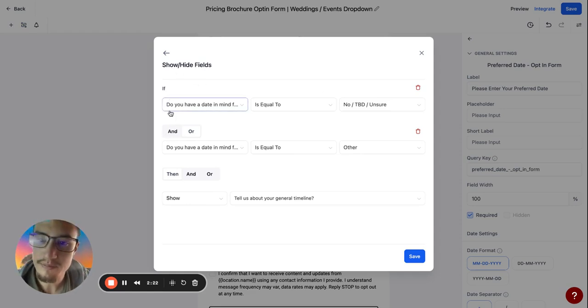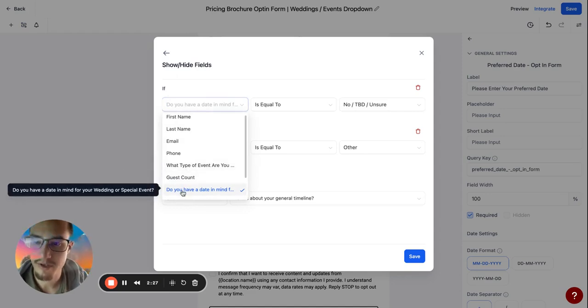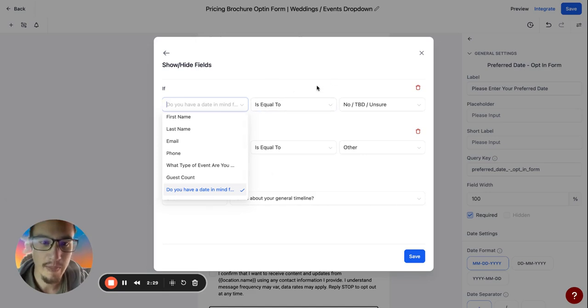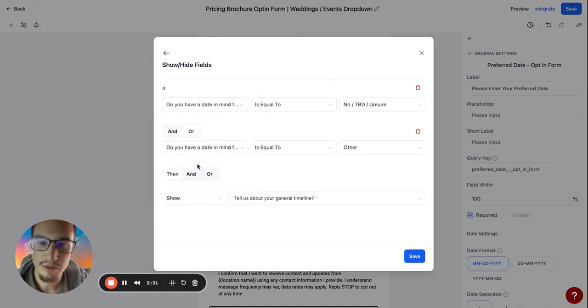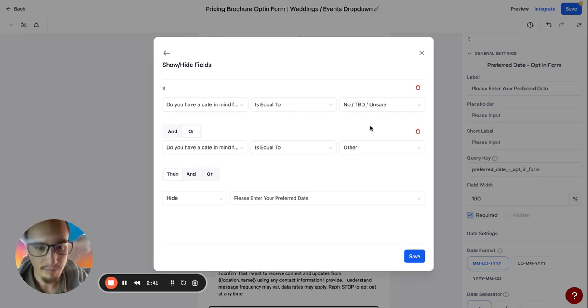It's just if they select this question, do you have a date in mind for your special event or wedding? If it's equal to no, or if it's equal to other, then I want to show the tell us about your general timeline. And then the other one is for the preferred date.